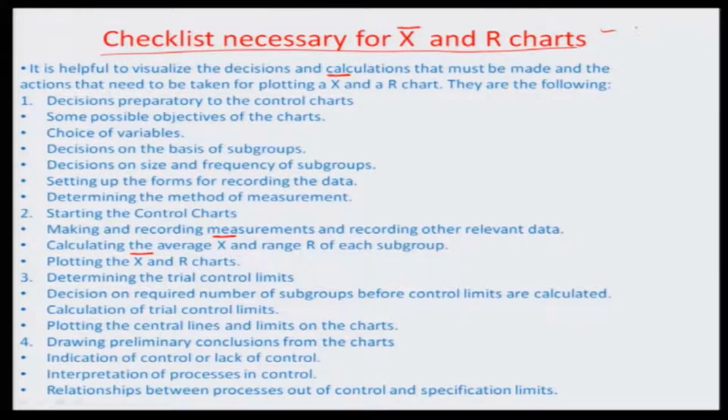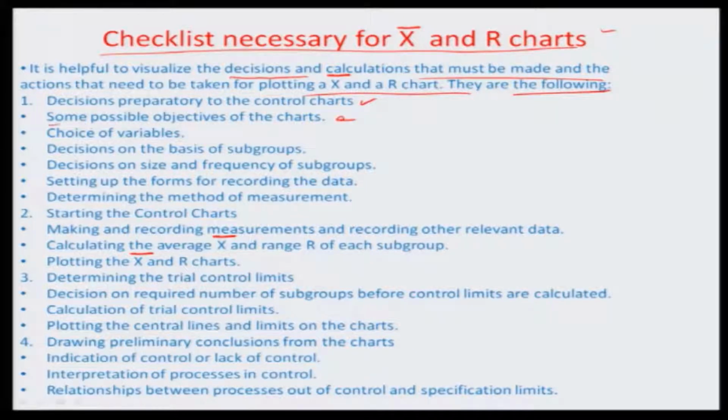So, it is helpful to visualize the decisions and calculations that must be made and actions that need to be taken for plotting an X bar and R chart. Some of the actions are given here. One is the decisions preparatory to the control charts. What are those decisions? When do you realize really that a control chart needs to be plotted? So, first of all you have to set some objectives.